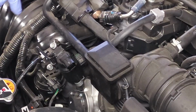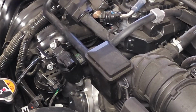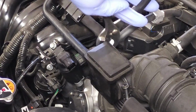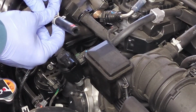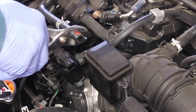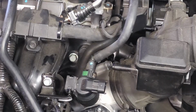Okay? So we're going to make our lives a little bit easier by removing this hose temporarily so that we can get better access to the solenoid. And there's a hose connection right here. Using pliers, I clamp down the hose, and then I very carefully squeezed on the hose as I applied pressure and pulled it away from this little device right here. Okay, so now that's out of the way.